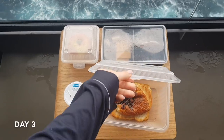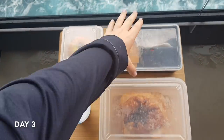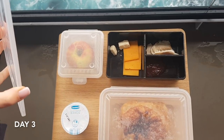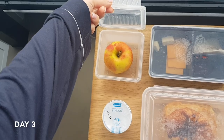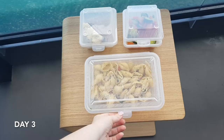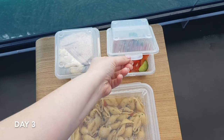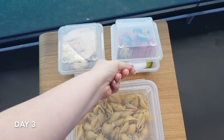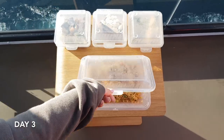Breakfast day three: we've got a jam pastry and two pieces of toasted bread. We have cheese, butter, turkey, and jam. Then I have an apple in a little tub and of course a yogurt. For lunch I've got pasta, extra salad with tomatoes and cucumber, and a tiramisu cake for dessert. And here we have vegetable biryani.